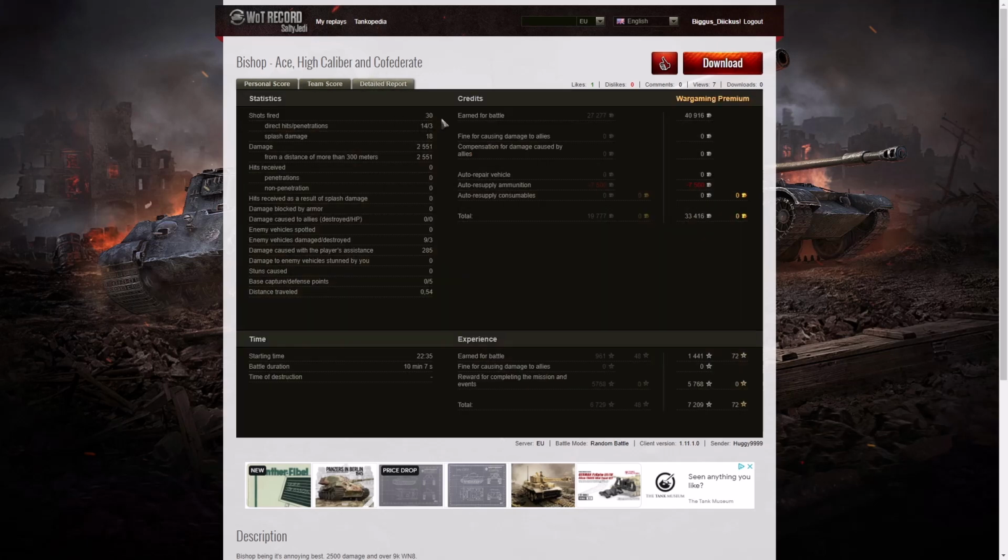He fired 30 rounds in this game, got 14 direct hits and 3 penetrations, 18 splash, damage of 2,551 hit points, all of it at more than 300 meters. He damaged 9 of the enemy, killed 3 of them, did 285 hit points of damage assistance, and he got 5 defense points when he reset the cap.